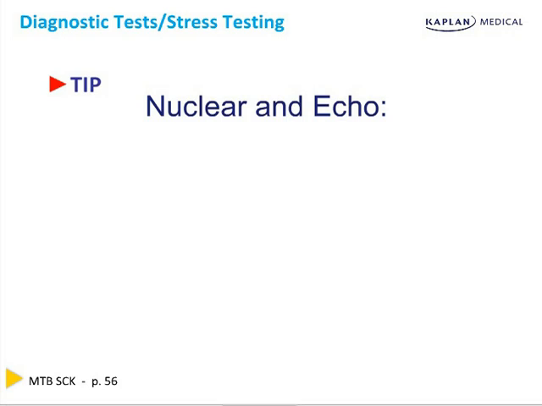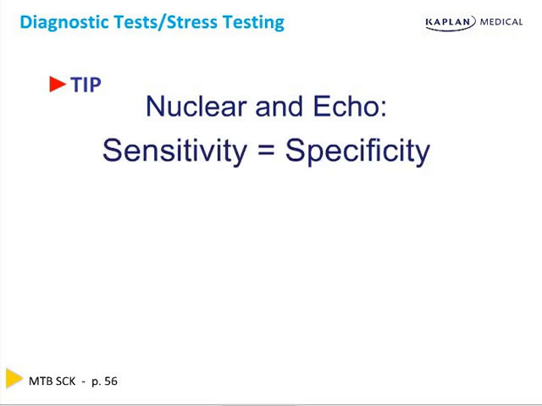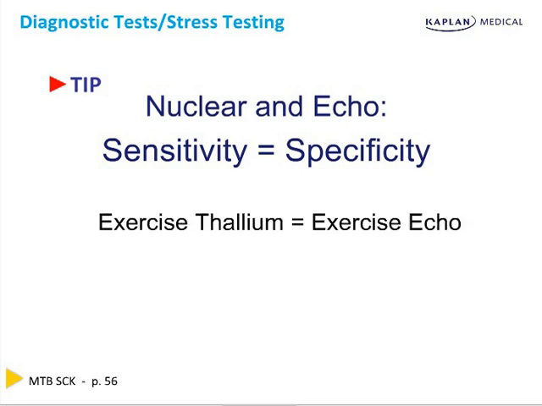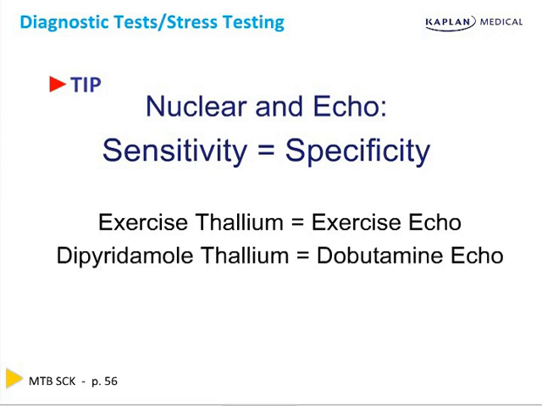Nuclear isotope testing and echocardiography are equal in their sensitivity and specificity. When you're a third-year medical student and you see that the institution you've been rotating through uses one, you may automatically say, well, this is what I see my attendings use, so this one, of course, must be better. But it's not. It's simply a preference. They are equal in their accuracy, sensitivity, and specificity. They are equal in their indications, exercise thallium or exercise echo, chemical thallium or chemical echo. They are exactly equal. They are essentially interchangeable.